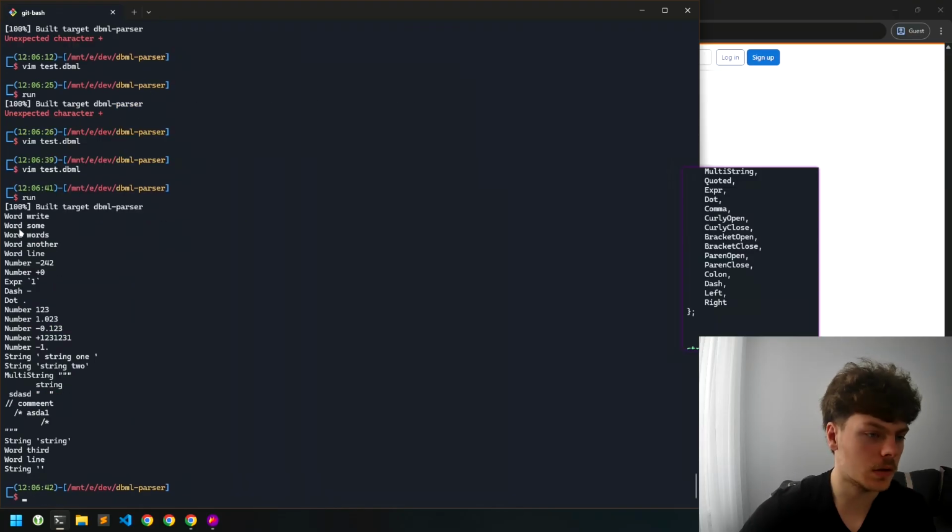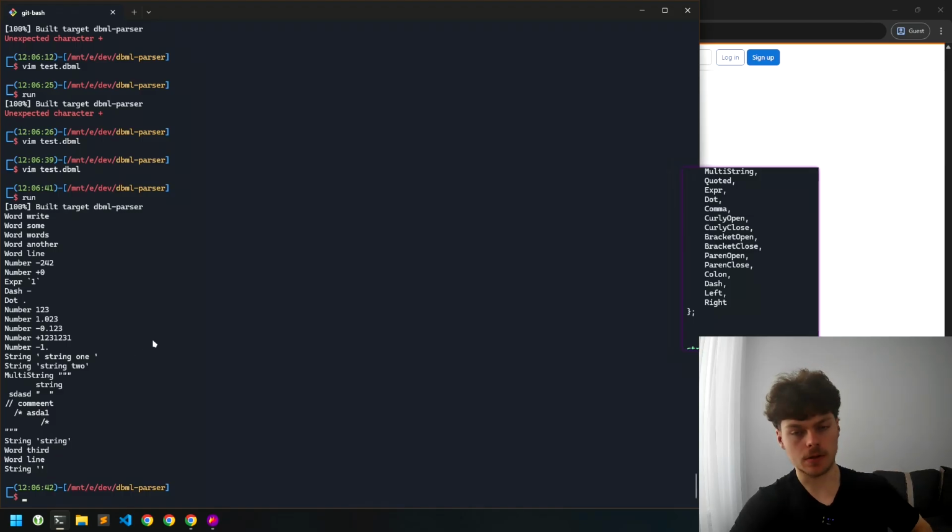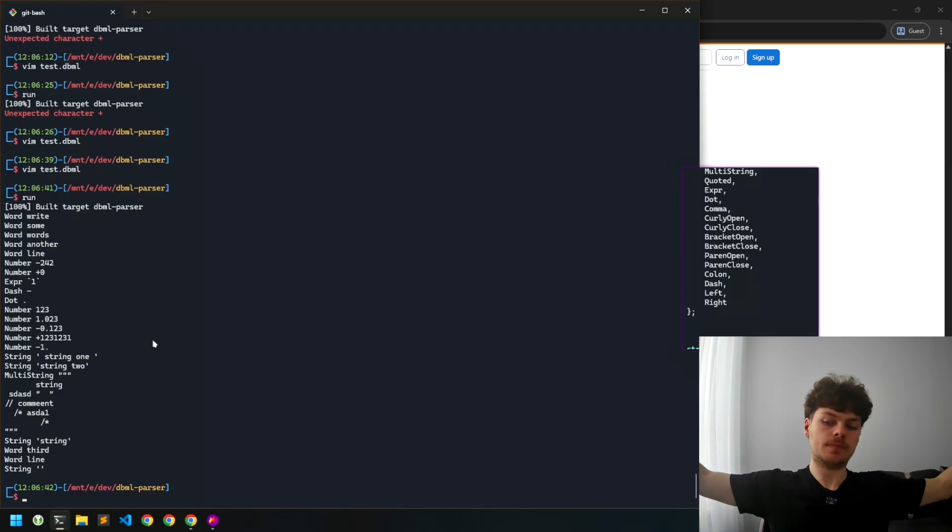Yes. Good. So we have some rights and lefts. Number, expression, dash, dot, number, strings with quotes here. Multi-string. Okay, looks good actually. Actually looks good.